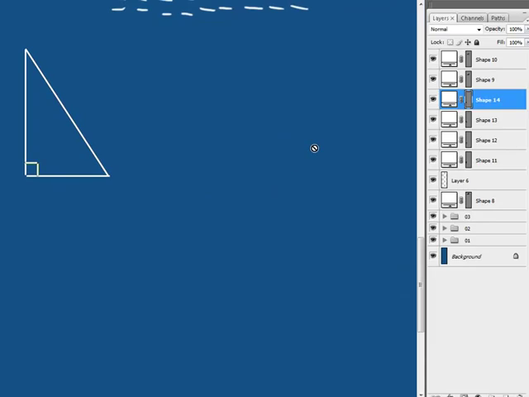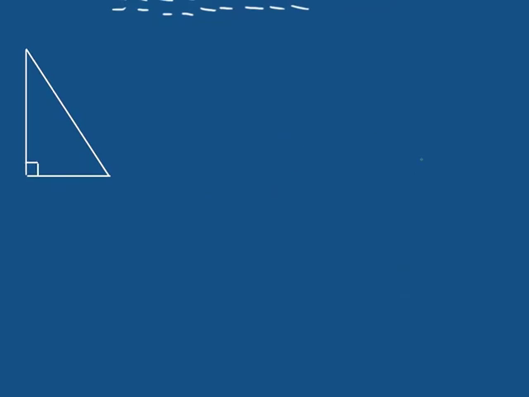So let's say I had a triangle that looks like this. And it is a right-angled triangle, because we know the trigonometric ratios only apply to right-angled triangles. And let's say we knew that there was an angle in this triangle, which I'm going to call theta, that was 35 degrees. And let's say we knew the hypotenuse was 10 units long. And let's say we're trying to find the length of this vertical edge. So we're trying to find how long is that edge.